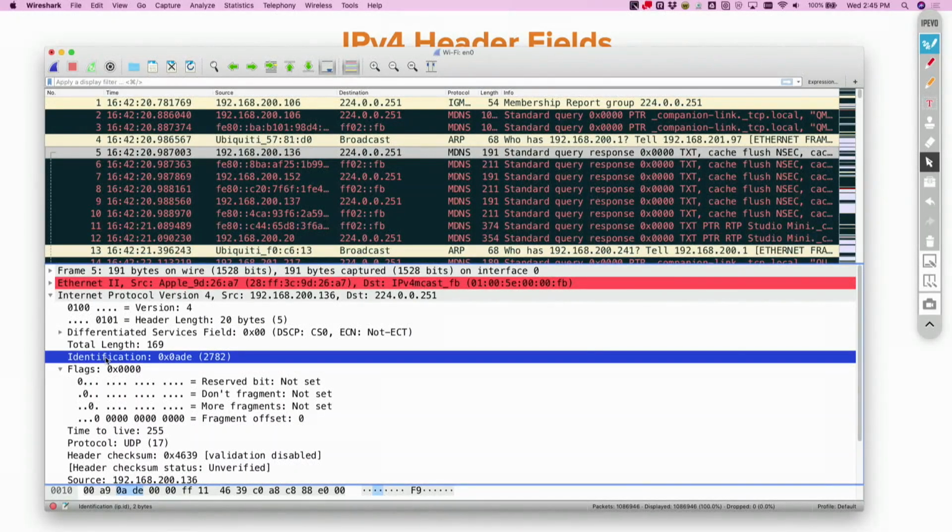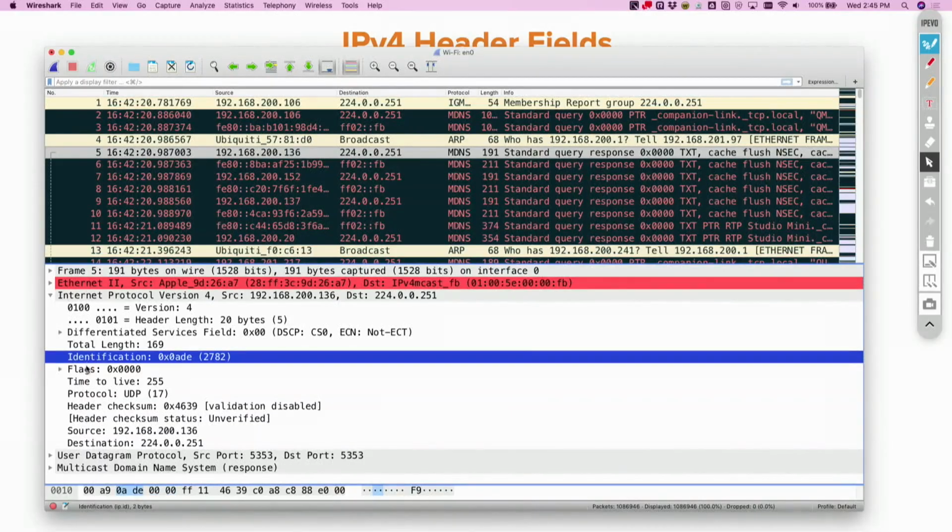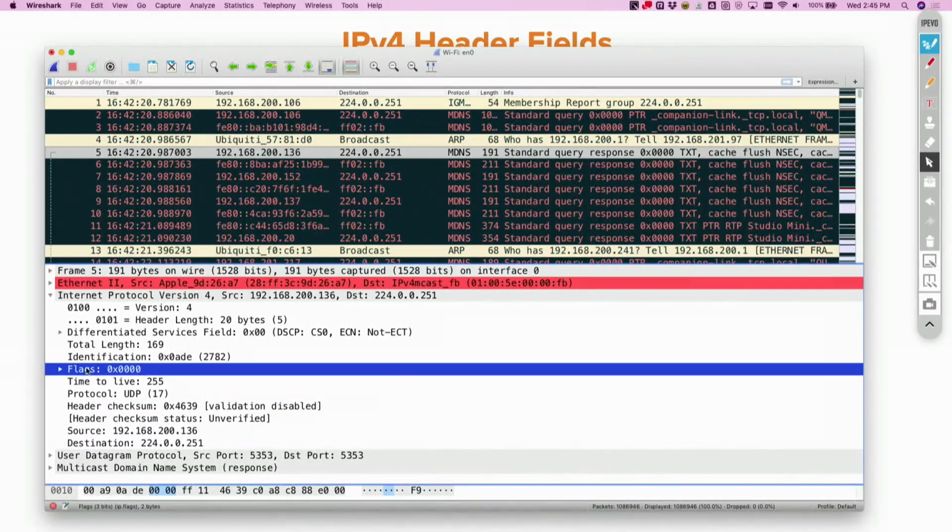And that number doesn't mean a lot unless the packet goes through something called fragmentation. I'll circle back to that for just a second. So for that reason, I'm going to ignore the flags field for just a minute. We'll come back to that, because flags and identification are interlinked, they're tied together.